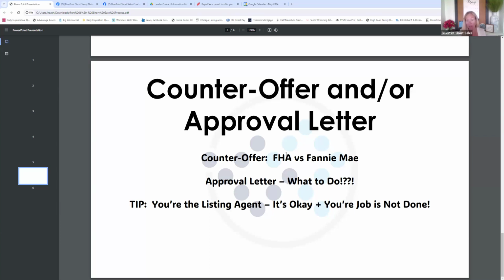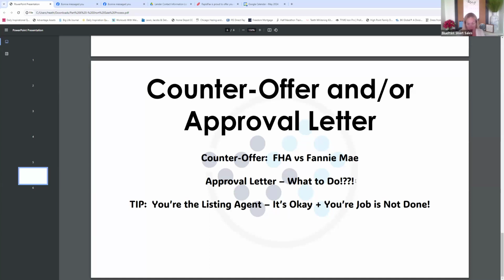Okay. All right. So you get the approval letter. Well, what do you do now? Really important to review that. We're going to take next week, and I'll tell you what the last two sessions will be, but it will be approval letter and closing. But once you get the approval letter, you do want to ensure that everything is accurate.